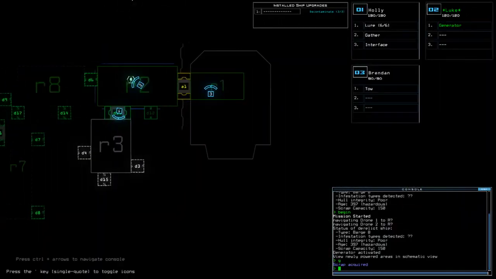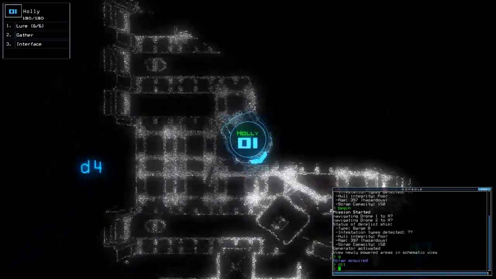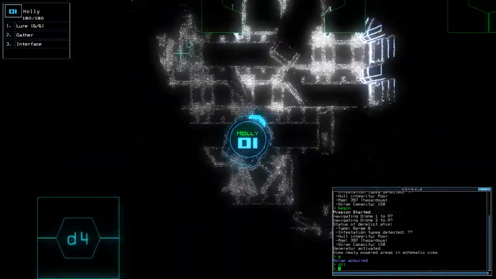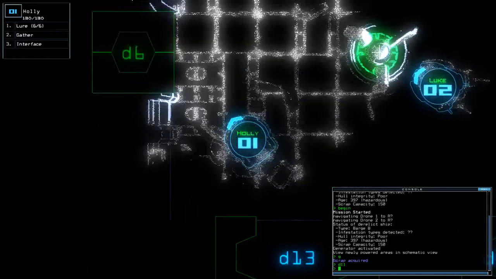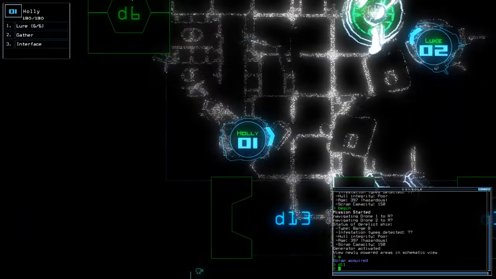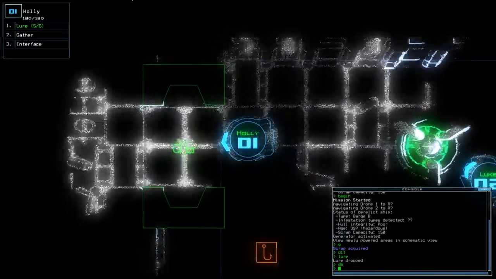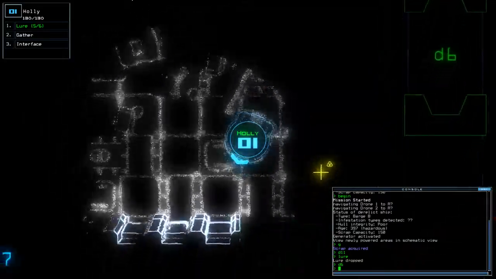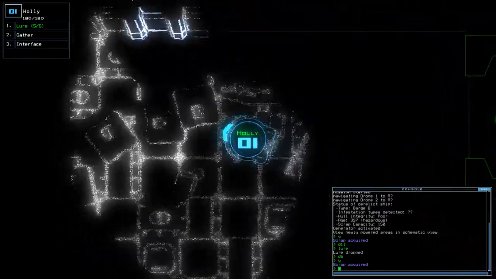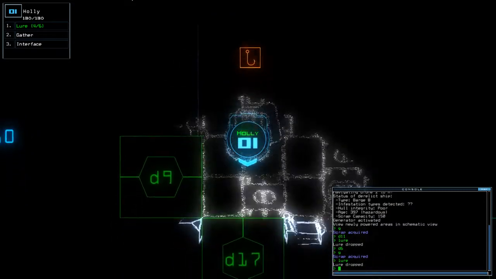Okay, so we have Lure. We have defense. So have a swarm. A pretty scary sounding ship.